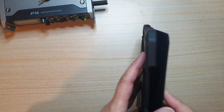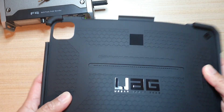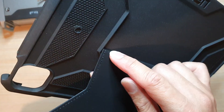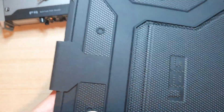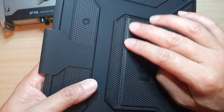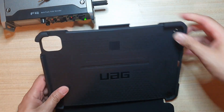This part here feels kind of odd — like bicycle or car tires — but it's quite strong and flexible. I'm worried about this area because if you use it over time, this part could get ripped easily. With this design, if you keep bending it over a year or two, this part can get worn out and ripped. I haven't used it yet, but that could be the case.